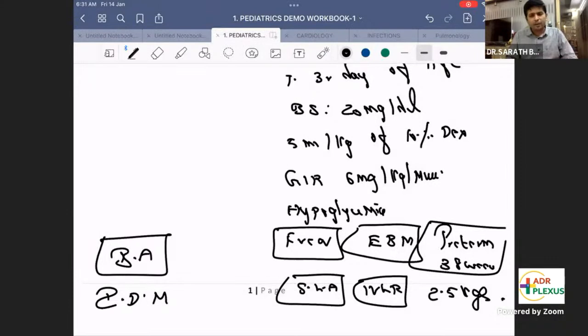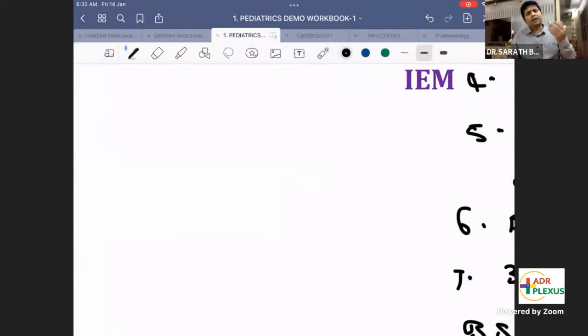But despite being normal, why had the child developed this hypoglycemia? That is where the inborn errors of metabolism story is unraveling. So you need to decode the secret behind this hypoglycemia. And I also told you, it can be due to absence of any enzyme. It can lead to severe metabolic acidosis.